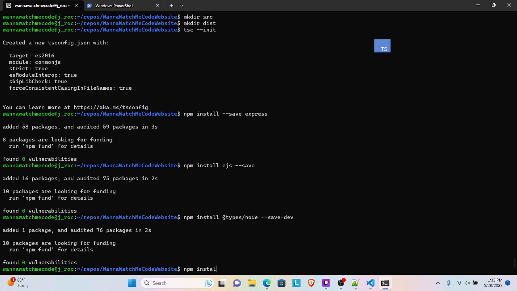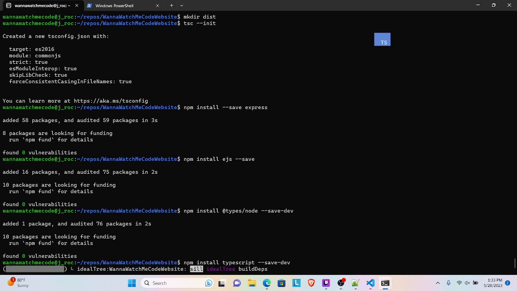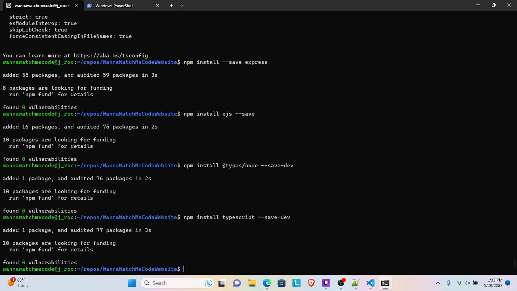But before we do that, I know we have TypeScript installed globally, but let's just install it as a dev dependency just in case we deploy or pull this down and try and build on a system that doesn't have it installed globally. That way it just works. You just install your package, you run the script, and you're good. You don't have to worry about any extra install scripts or anything like that. But yeah, okay, so we got that. Now let's build it. npm run build.